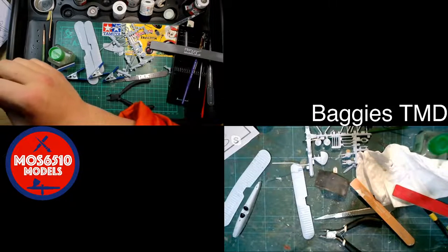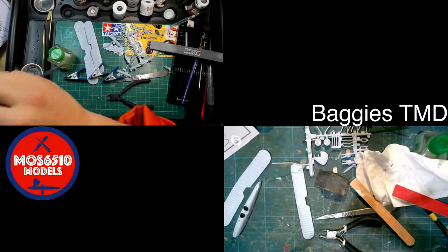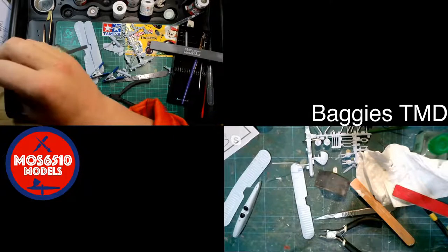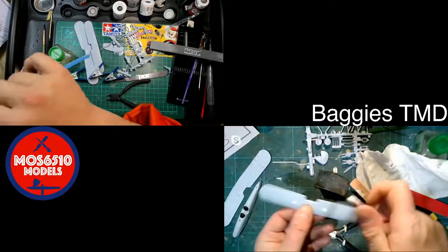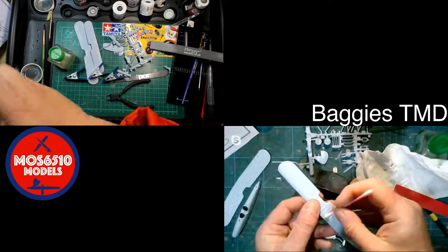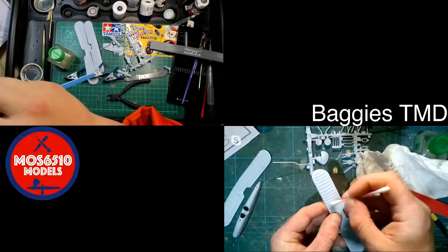I have a friend who got around the Bachmann issue of not having a physical shop by doing a deal with a local model shop. Yeah, that's a good idea. But I haven't got any local model shops around me. Well, they're about an hour's drive away. What's local? An hour's drive?